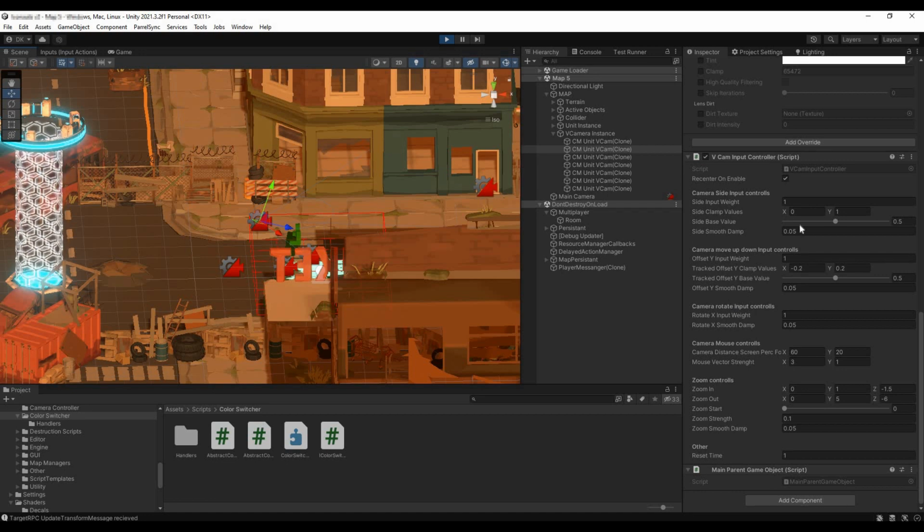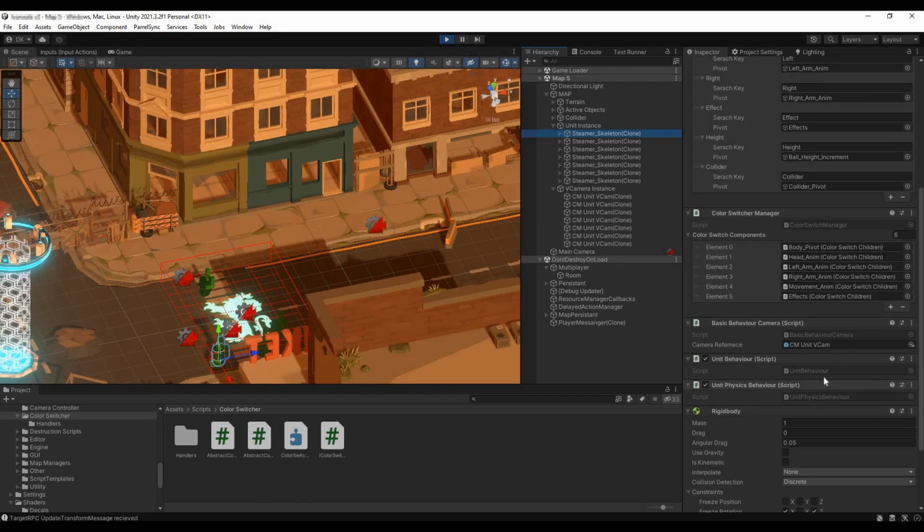So each has the basic values, weights, as well as dampening to make it a bit smoother. Starting values, how fast it moves, how it's reset, etc. Everything is neatly placed.